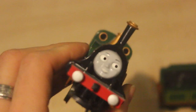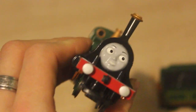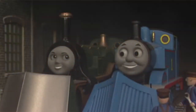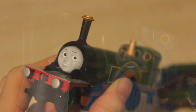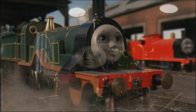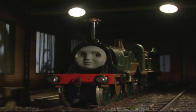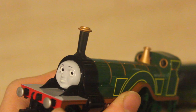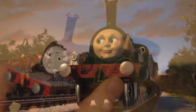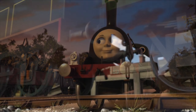And then if we have a look at the front half of Emily. Like her Hornby model, it used the face from Series 8. When Emily was first introduced in Series 7, she had bronze buffers. And from Series 8 onwards, she had silver ones. From Series 11 onwards, her buffer housings, which are these black bits here, were painted red, and they've been red ever since. However, they've been black on the tender.